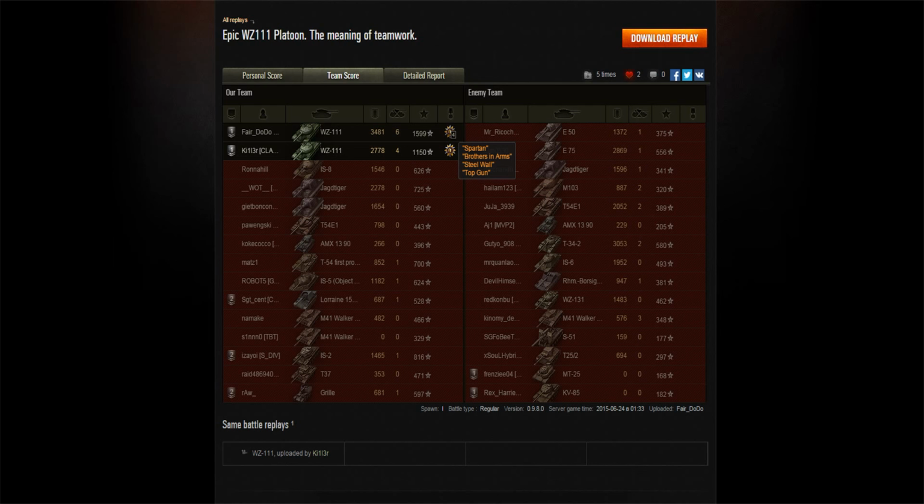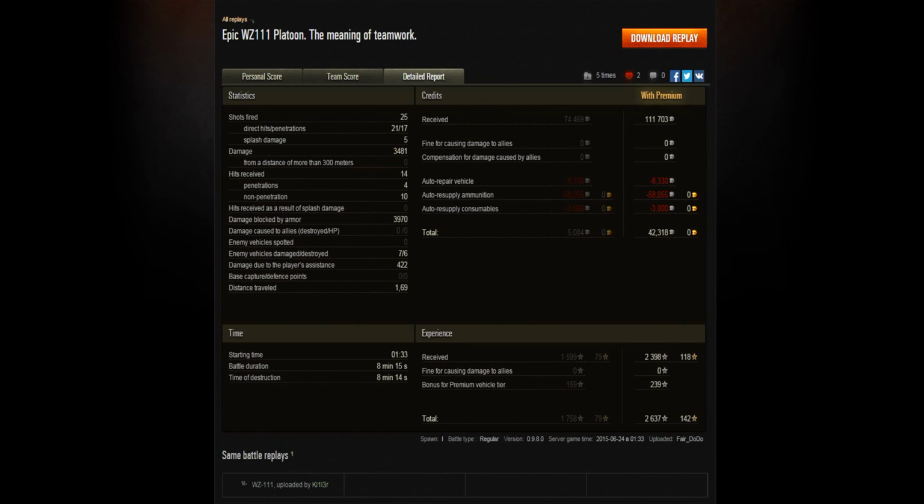And looking at the enemy team, a couple of tanks did close to 3,000 damage. Like that T-34-2 had a pretty good game, but no one else really stood out, and that's why Fair Dodo and Killer were able to carry this game.